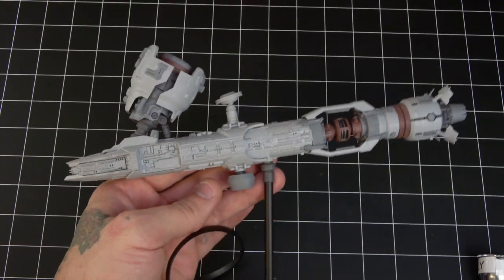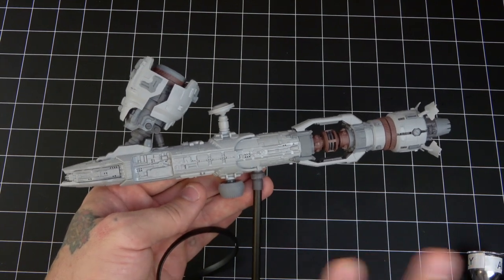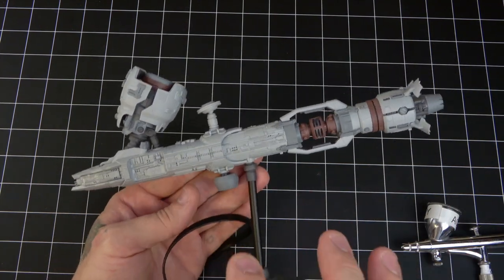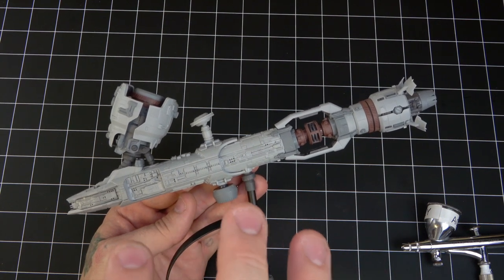But I think the greatest thing that I really like about this, out of everything, it's all pros for me, there's only a few cons, is that this is an airbrush. It's an airbrush spaceship. I cannot wait to see what the creator of this from this company can do with other things.